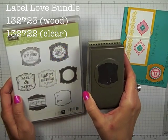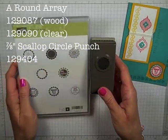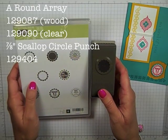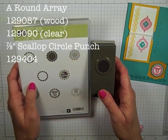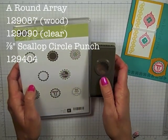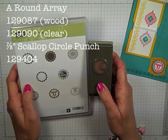Another really great bundle. And then my final one is one you've seen me use before, and it's Round Array. It was a sneak peek back a couple months ago, and we're very excited. It is now available for everyone in our new catalog. 8 little great stamps. You've seen me use that one on some flashcards with the matching 7/8" scallop circle punch. All right, well, let's get started.